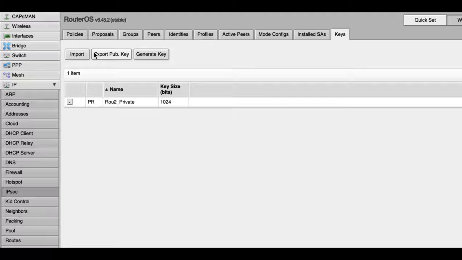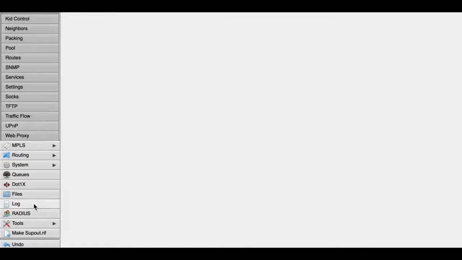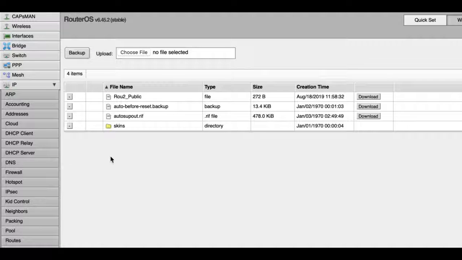Generate. Now check the file folder of the router. We can see this key in the file menu. Download it to our local machine.